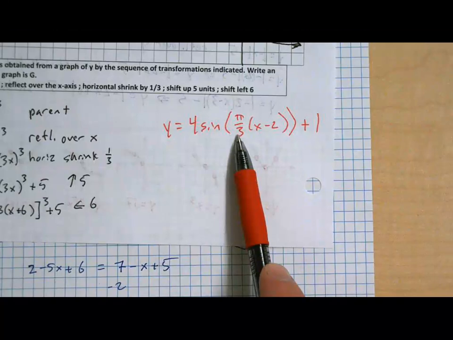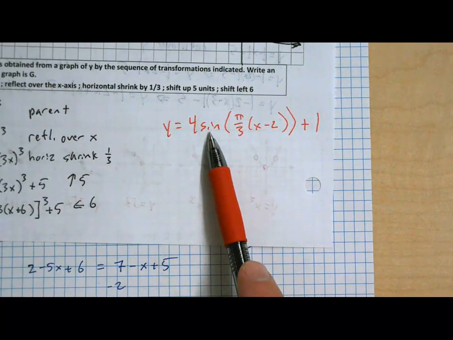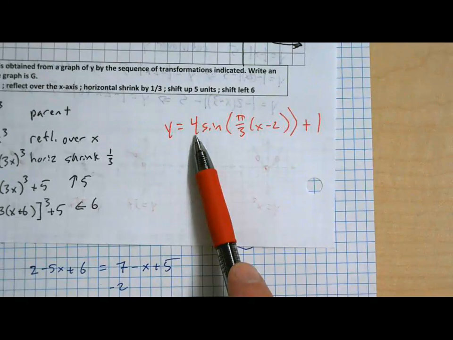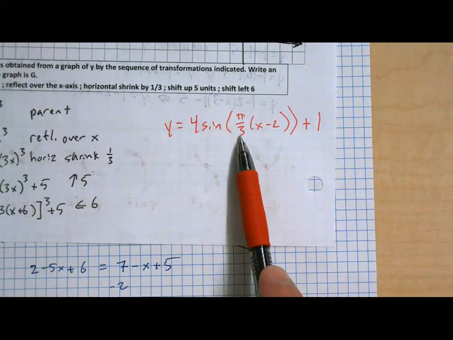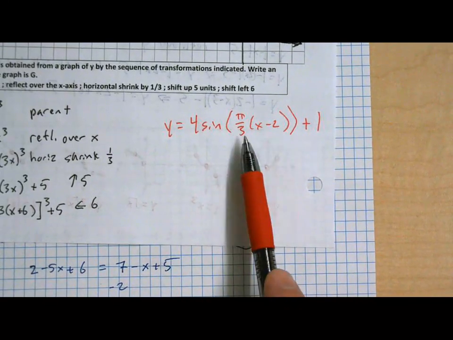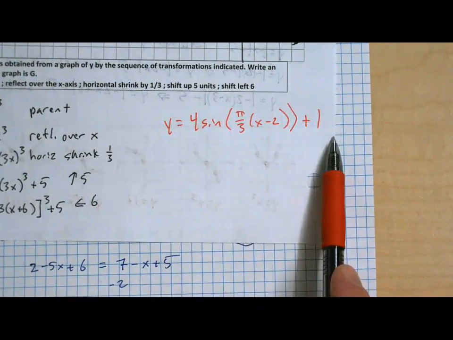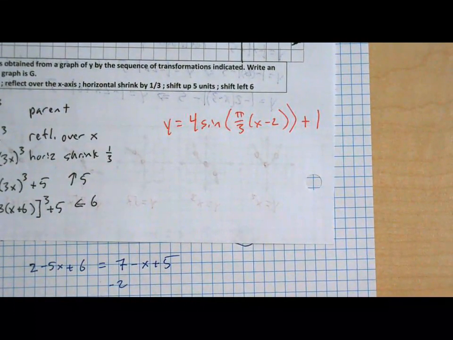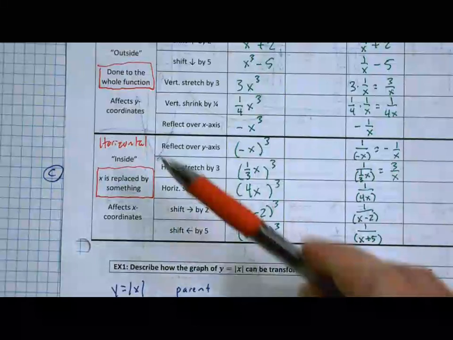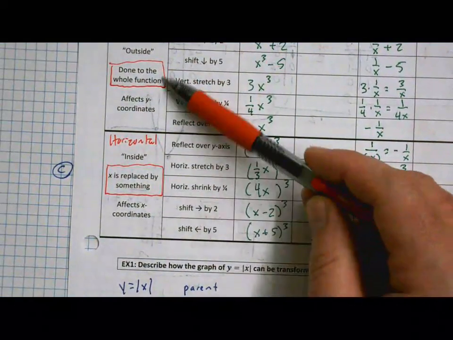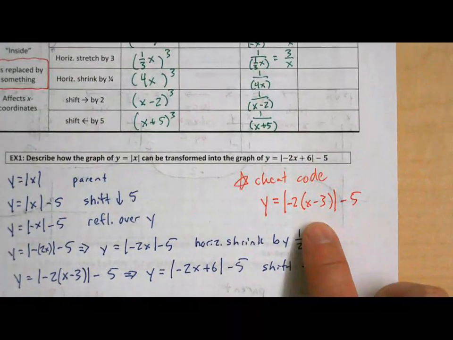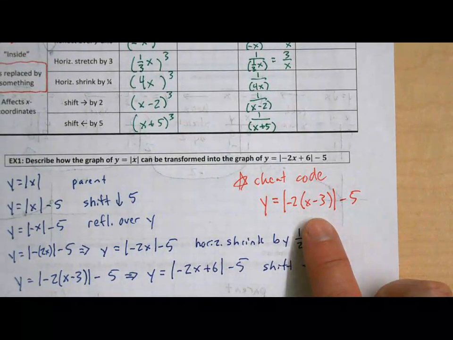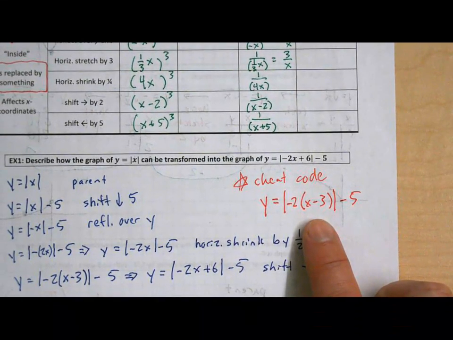So what is this? This is just your sine parent function. It's been stretched vertically by a factor of 4. There's a shrink or a stretch horizontally. I'm not too sure. I'll show you how to figure that out later. And then at the end, I would do the shifting to the right by 2 and up by 1. So you can always fall back on this. But if you ever run into a problem and it's not in this format, if you force it into this format, then the simple rule is do your shifts last and you'll be fine.